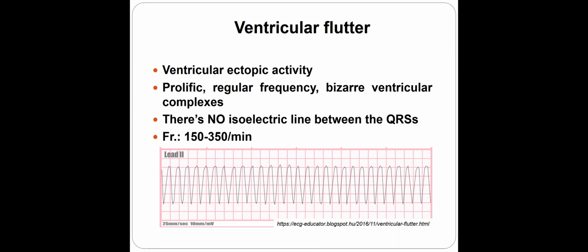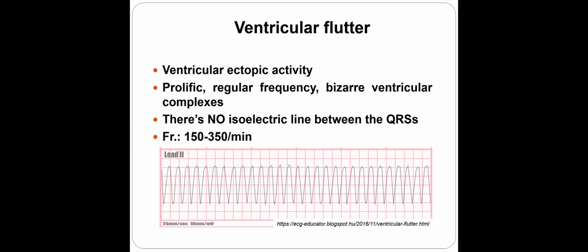There's only one problem, that is the ventricle is involved. So there is very little time for relaxation, no real gap between the contraction and relaxation. So the coronary doesn't get a nice oxygen supply in the diastolic period. This is why the patient cannot tolerate ventricular flutter for too long. It looks like a sine wave, but with a very big amplitude. All right, that's ventricular flutter.